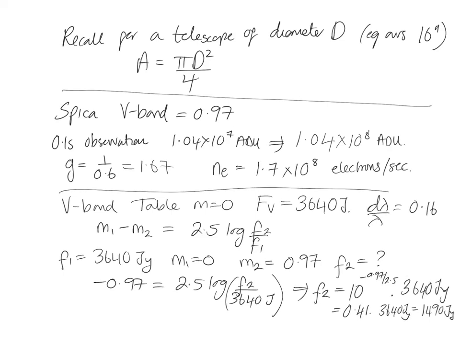I did all these numbers in advance. I'm not that quick. So I like to do it longhand, because then I sit and I'm like, okay, so it's smaller flux, larger magnitude. Yes, that makes sense because magnitudes are backwards. So it's a smaller flux than a magnitude 0 star. Almost everything will be smaller because magnitude 0 stars are the brightest stars in the sky. Okay, so now we've got our flux.